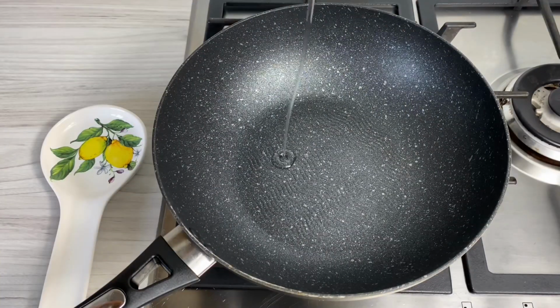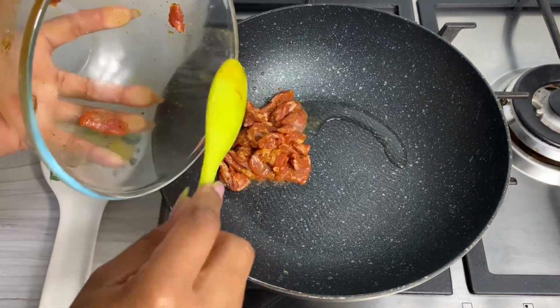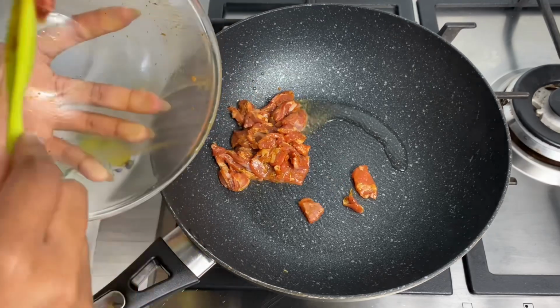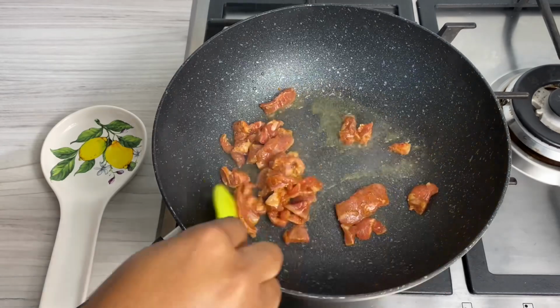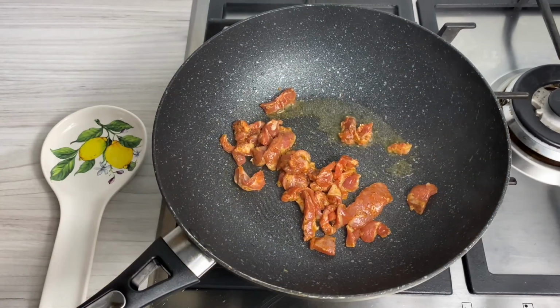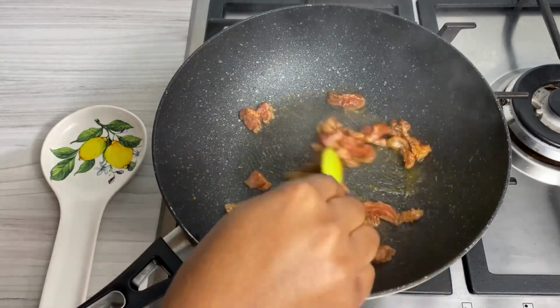So to a pan, go ahead and add in a little oil, and then you want to go ahead and fry your lamb pieces. This should take no more than 5 minutes, okay? Now you can use any pieces of meat or beef or whatever you have. Honestly, like I said, this was just some lamb that I had, and I just diced it up because, you know, I wanted to make this fried rice spectacular.